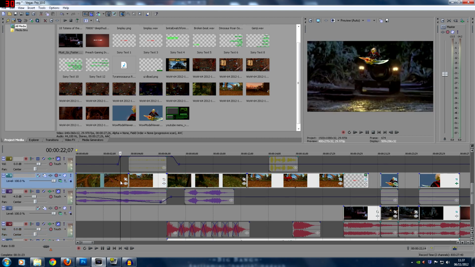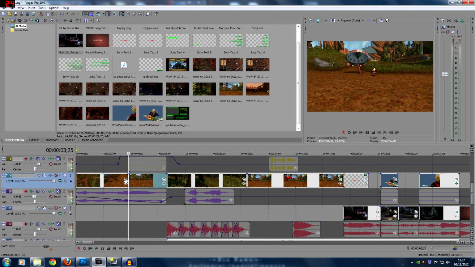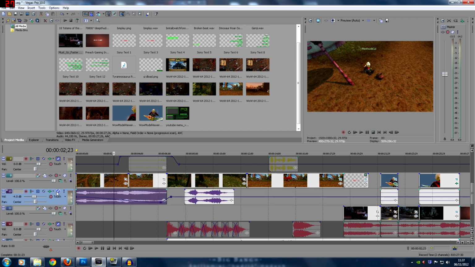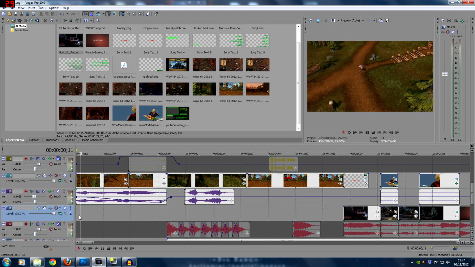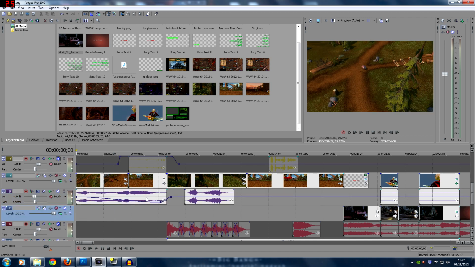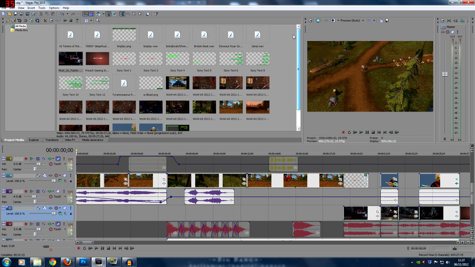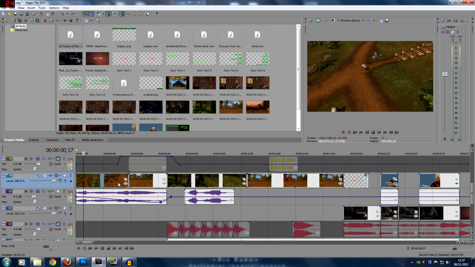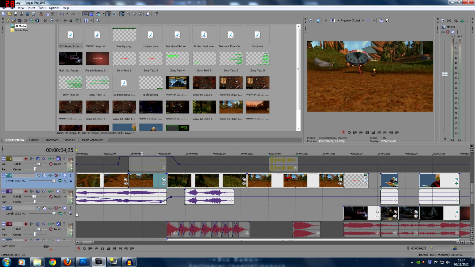The way you make these things flow and not appear as very swift sort of breaks in footage is with the audio. So you find some music. In this case, with Curse, I am licensed to use any of the music from World of Warcraft itself. I used a song called Totems of the Grizzlemaw, which gave a nice feeling of being in the Grizzly Hills where we shot this, in this nice open area.